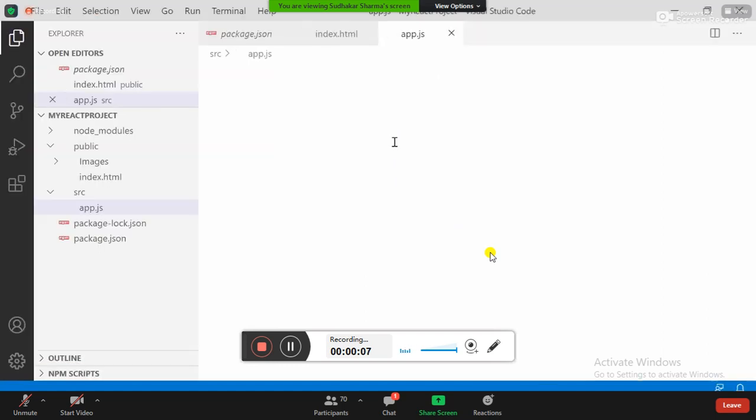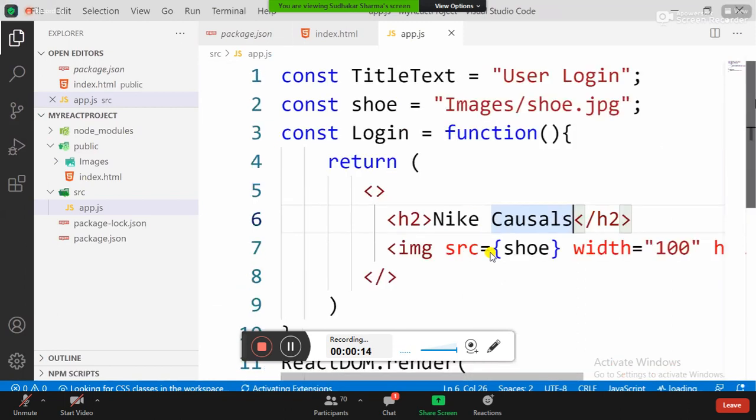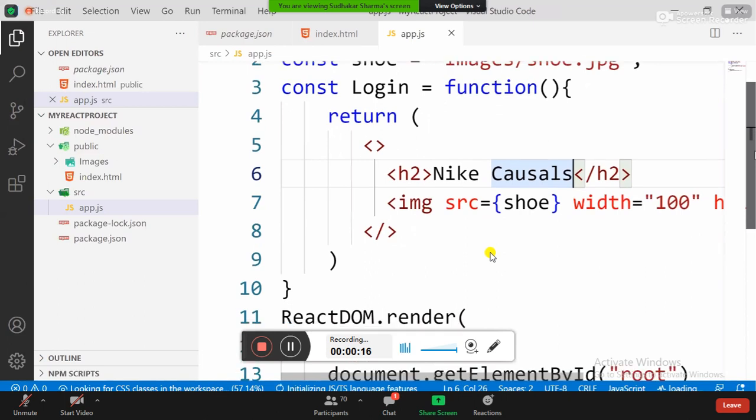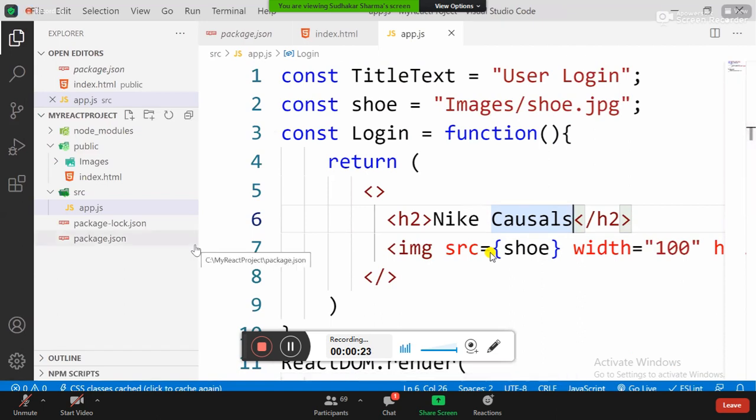So this is a simple application we configured, and I showed you how to create a functional component, how we can design a functional component and use it.